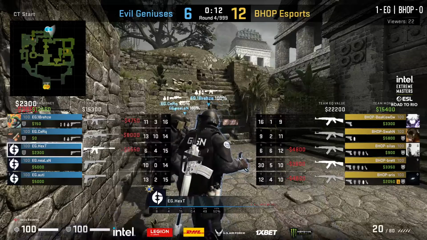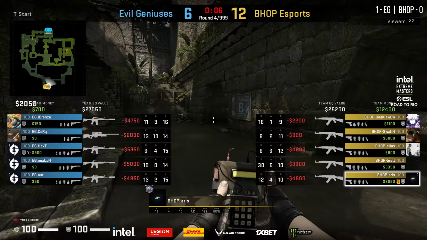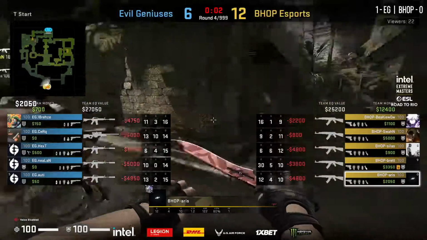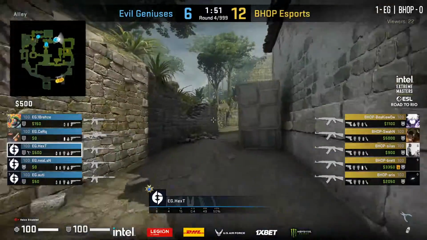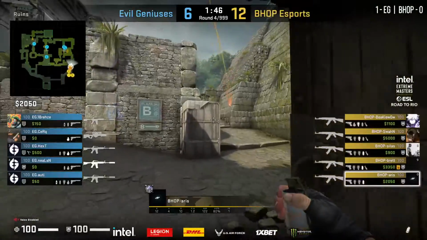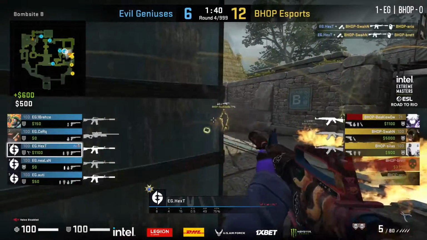Yeah, EG's map almost comes down to this. They lose this round, it puts BHOP on 14, presumably. And that would just really sting for Evil Geniuses, wouldn't it? Losing the map and the qualifier. And it would add a lot of questions, I think, onto the project here if this does not go right.